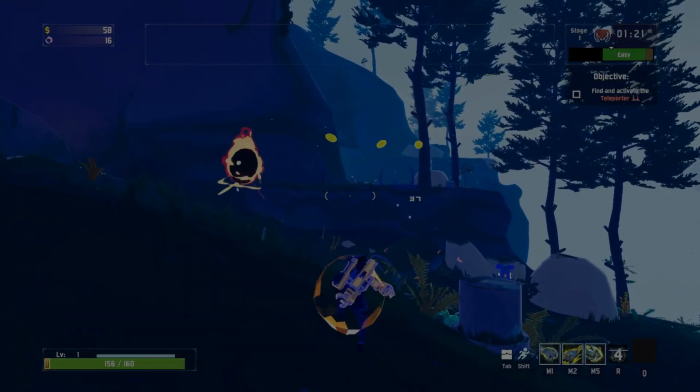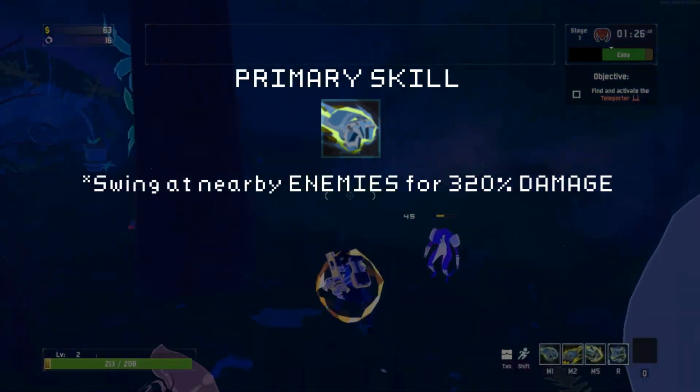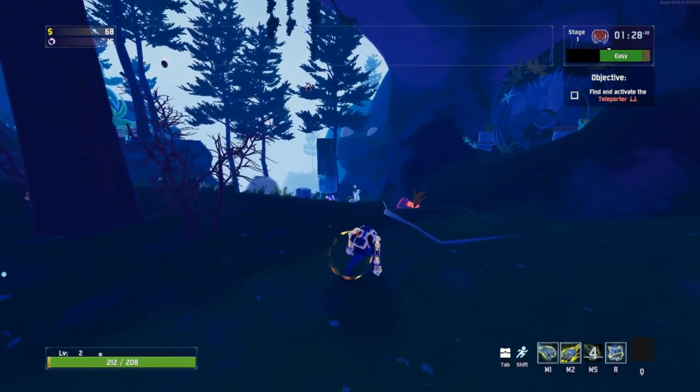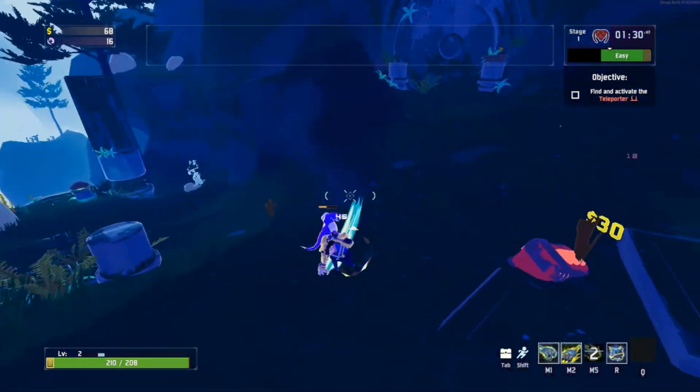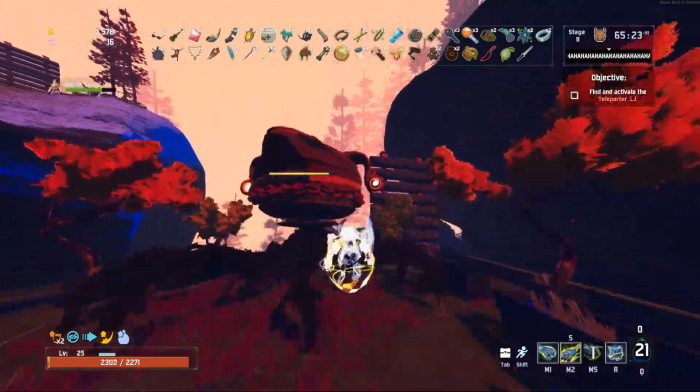Up next, we got our primary, Knuckle Boom. Swing at enemies for 320% damage. Now, not only does this thing hit like a fucking truck, it hits in a decently wide area too. And while it's pretty slow, there's plenty of ways to fix attack speed in this game.